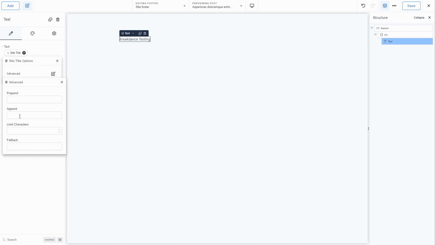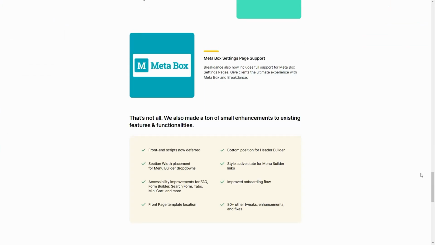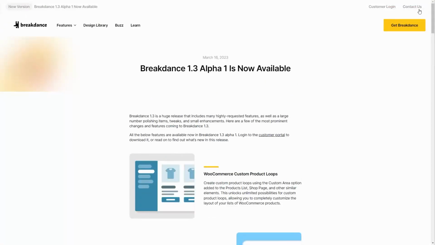append, space, ampersand, copy, semicolon. Then we want to enter the year. How do we do that here? Is there something I can do to enter some dynamic data here? I don't know. I have to read the documentation for that. Just going to switch over here. Let's just see what they've got in the way of documentation.